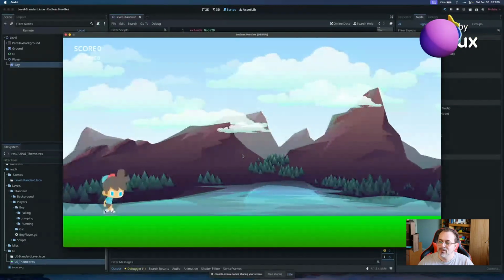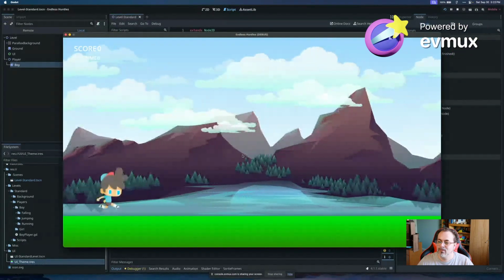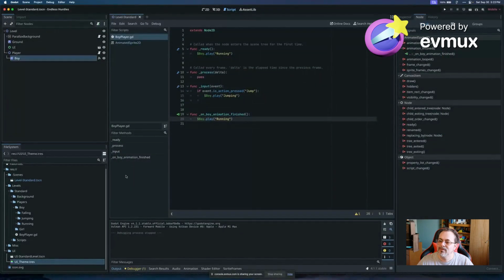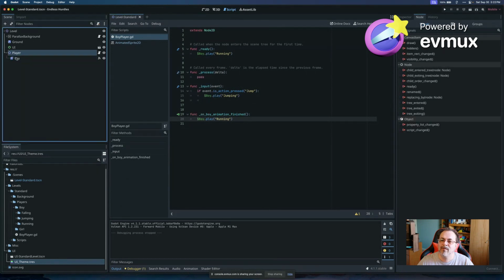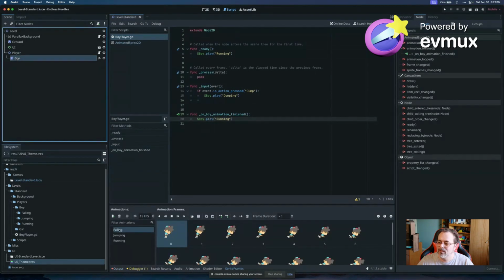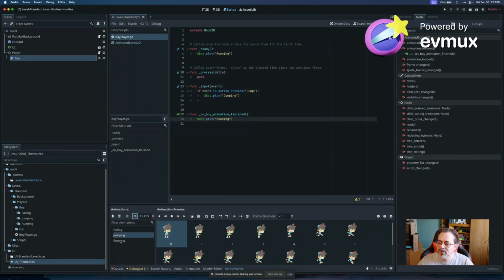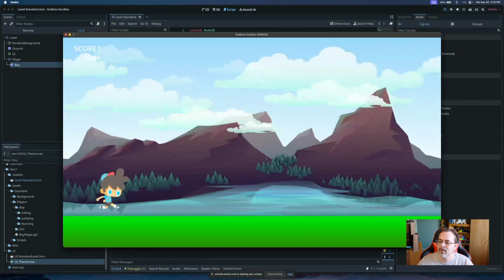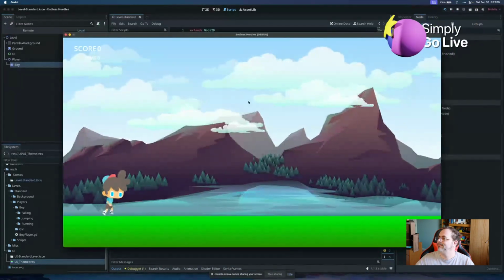Tap the key. Do the jump. Back. Oh, no. I still got it wrong. Hang on. Maybe I didn't do something quite right. Let me check this. Falling is not looped. I think I got the wrong one. Jumping. Both of those need to not loop. That one does need to loop. Now I think I got it right. Oh, beautiful.